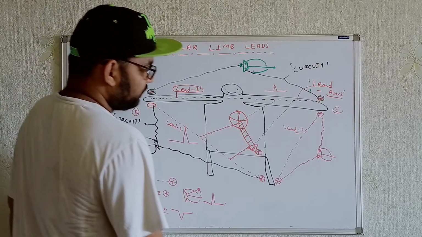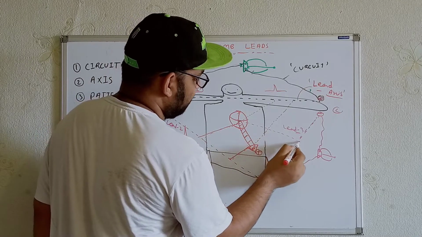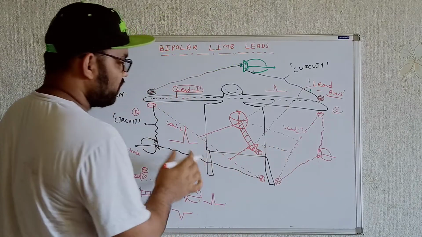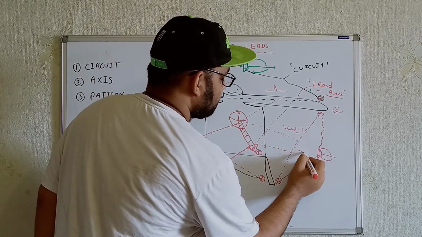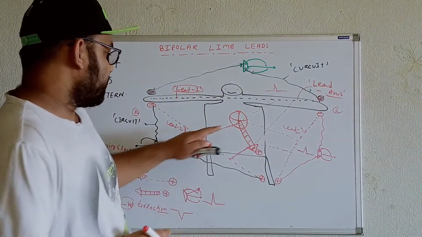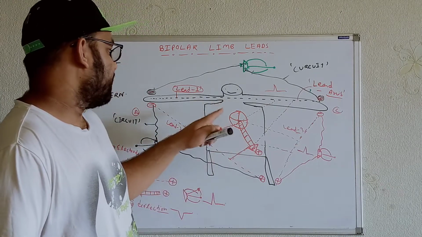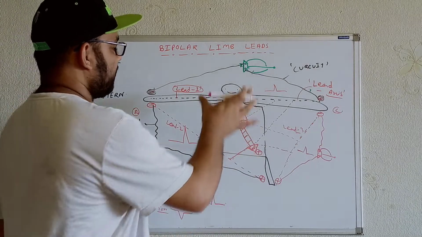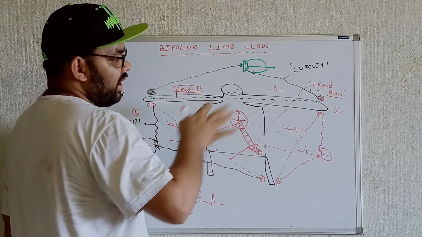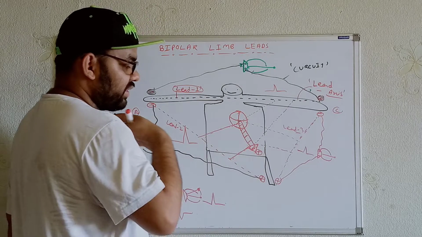In the same way, for lead number 3, let's see how much portion we get. We will get a little less than lead number 2, so we will also get a positive deflection, but not that much. Whenever the major ventricular depolarization is going left and downward, considering the three-dimensional figure from the superior view, we are getting the right side using lead number 2 and the left side using lead number 3. As a result, we get these types of views.